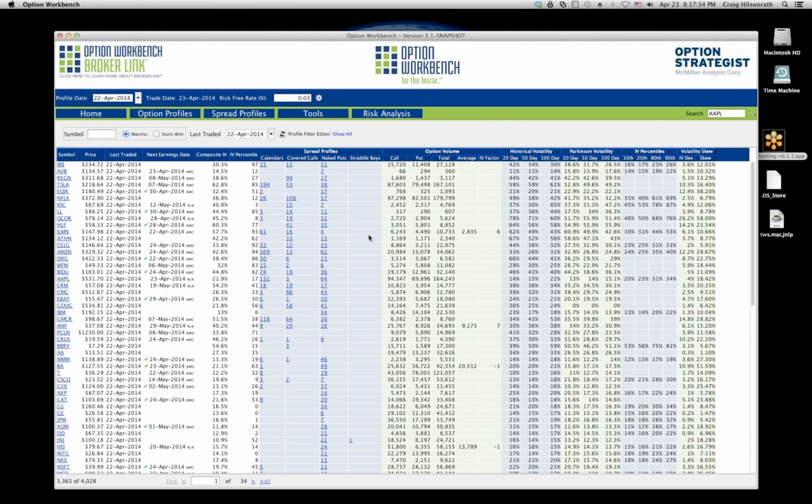Since the last workshop, which was 2 weeks ago, I added this feature, and it's just in the last couple of days that I put it up on the beta site. If one of you is interested in using the beta, I'll be happy to let you use it. But there's a caveat: there are no guarantees with the beta version, because I'm playing with it often, and sometimes I put a version out there and it doesn't work, and I'll have to go back and fix it. But I don't mind if you don't mind. If you want to use the beta version, then you can be on the cutting edge of Option Workbench.